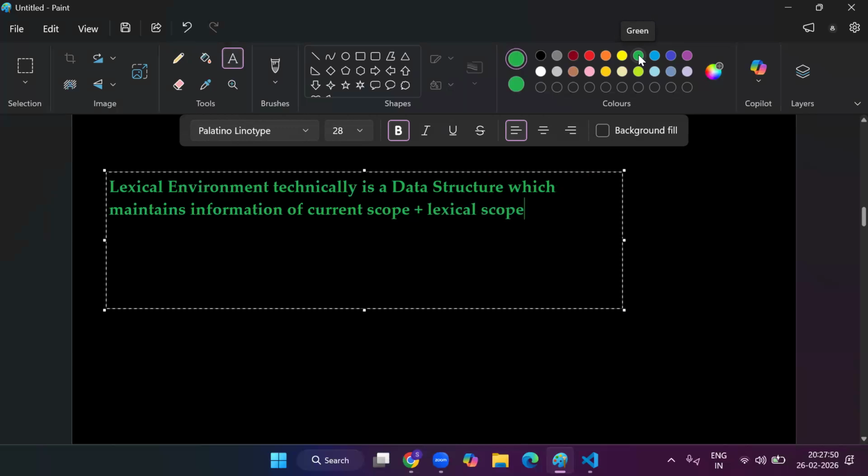It maintains the information of lexical scope. That's it in a simple way, because lexical scope is nothing but current scope plus parent scope plus global scope.